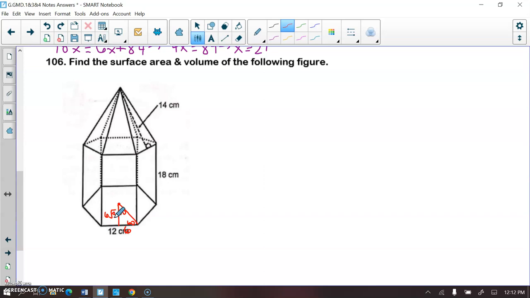All right, so going from there, the surface area of the pyramid would be, again, we're just doing the lateral area of that pyramid, 1/2 times the slant height times the perimeter. So it's 6 sides of 12, so the perimeter is 72. So I have a 72 times a 14 divided by 2. I have 504 as the lateral area of that pyramid. I'm going to be adding that to the surface area of the prism.